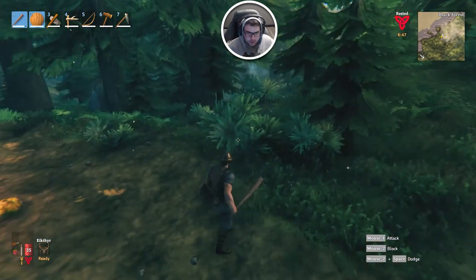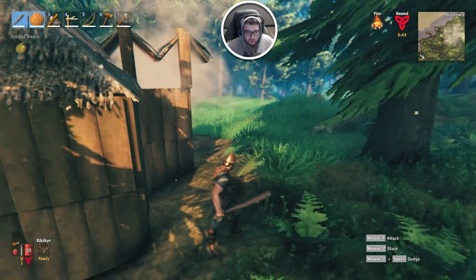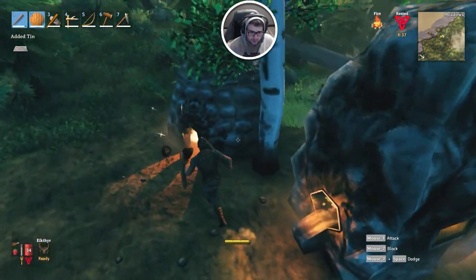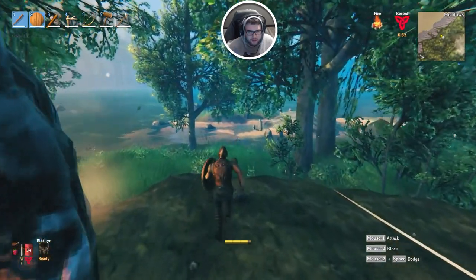Once you get to the swamp, it's deadly. It's probably one of the hardest areas that I've gotten into. This is about as far as we've got in my friend's game. But you can kill these little fire dudes and they give you a bunch of stuff.